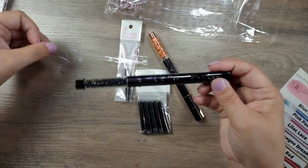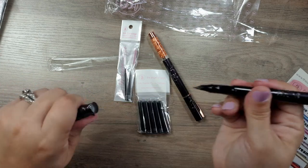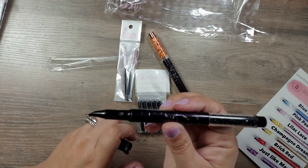I also went ahead because I loved this pen so much. I also ordered this one. This is a fully black one because I love black. I haven't loaded this one yet, but I am excited to use it.